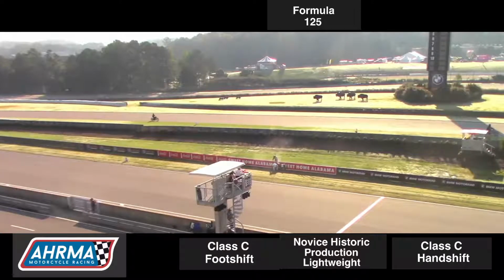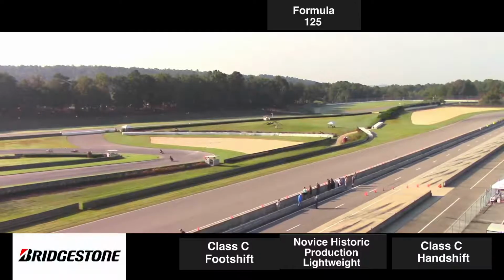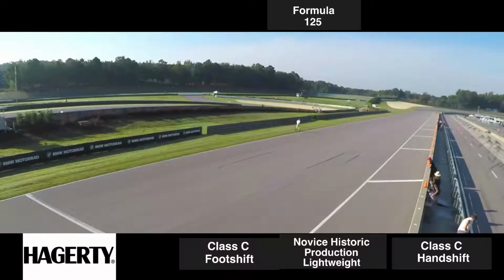I don't know if somebody just had some mechanical out there on the grid, or attention out in the paddock. We've had our first Crimson Adventure today, and I would hazard a guess it's probably for fluid on the track, because I don't see any issues with anybody down, which is good. But I'm going to guess it might be fluid on the track. Stand by. I believe we were halfway or past halfway, so I believe this will be a complete race. Let me get the information, and we'll get right back with you in just a moment.